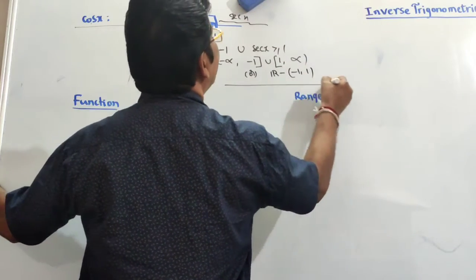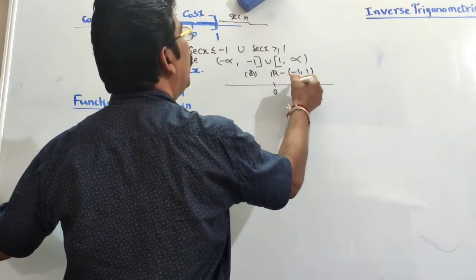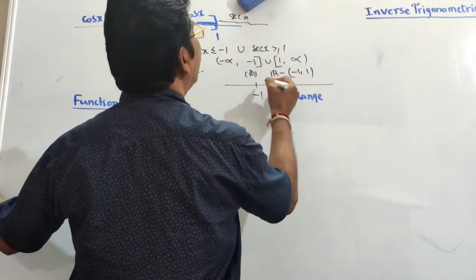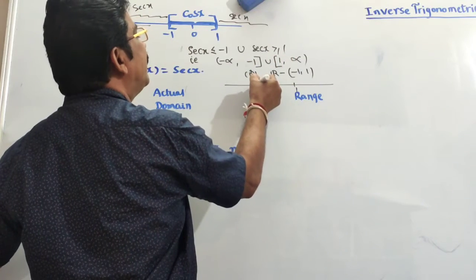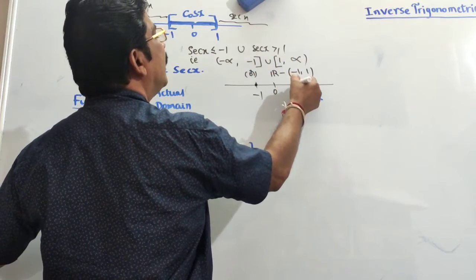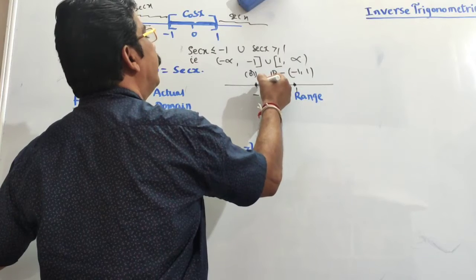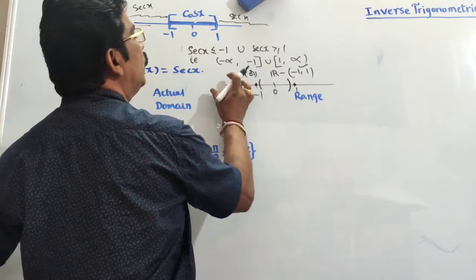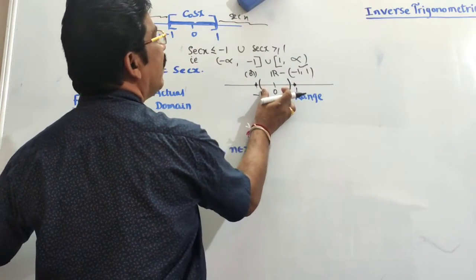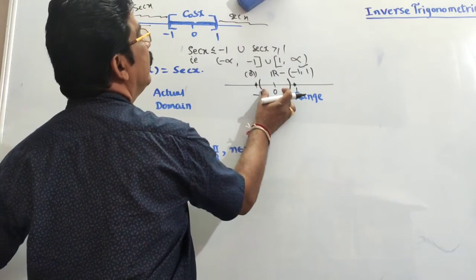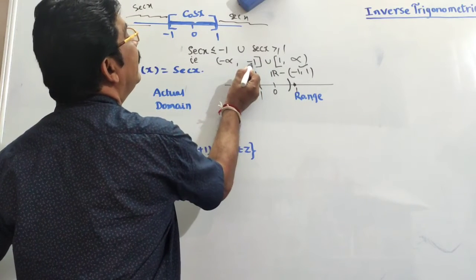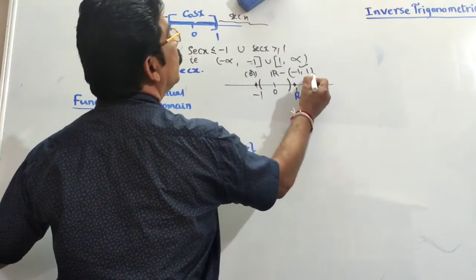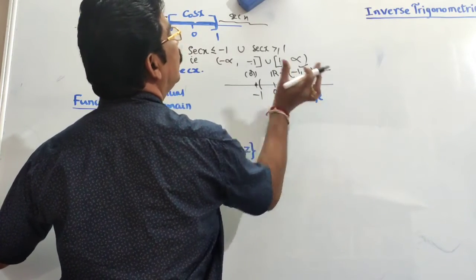This is the real number line. 0. This is +1. This is -1. Total R minus. Actually here we are considering -1 and +1 also. Therefore we are writing open interval like that. Open interval of total area except open interval of -1 comma +1, because in our required area -1 is included, +1 is included. That's why in this form it is excluded.